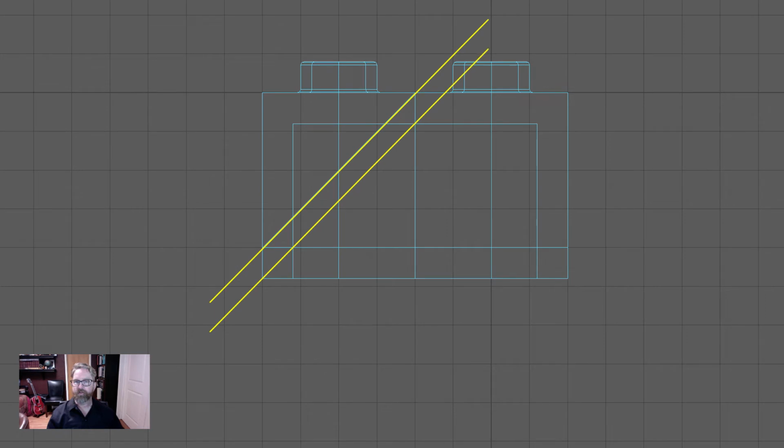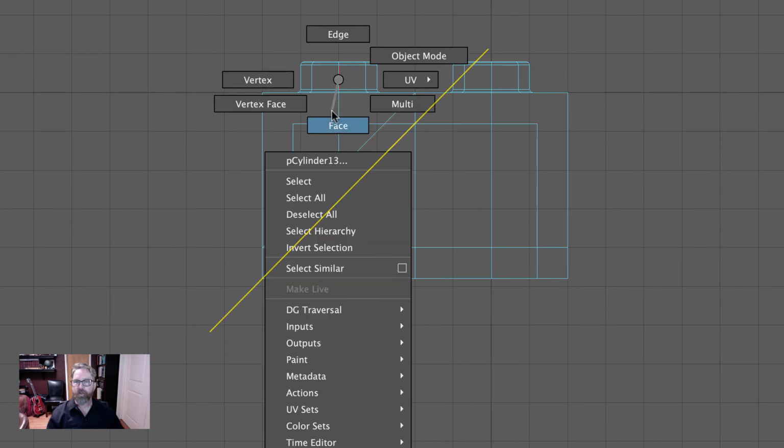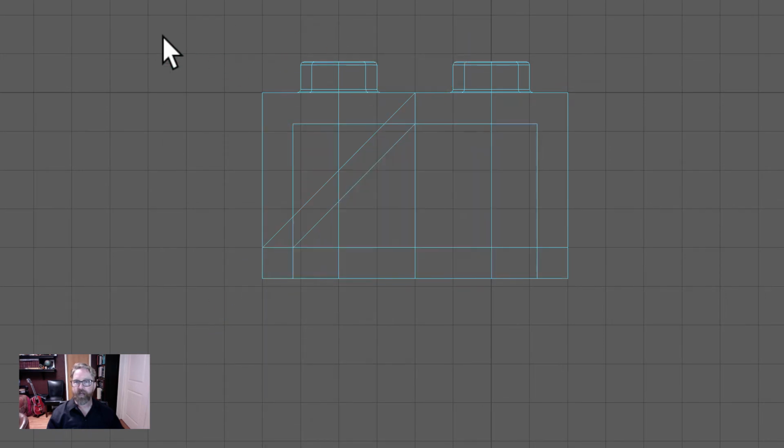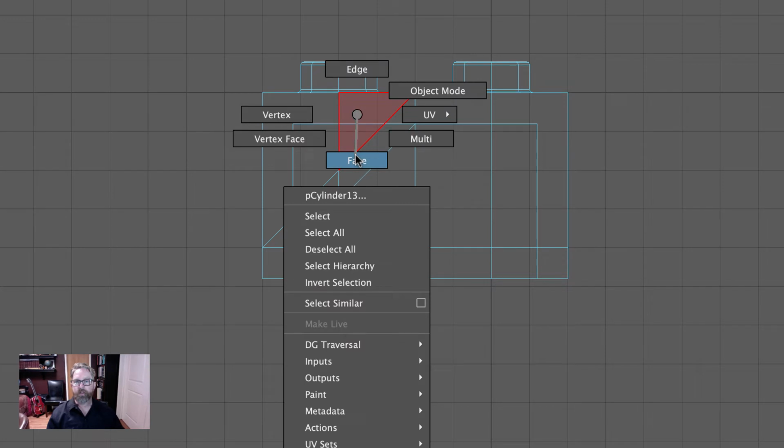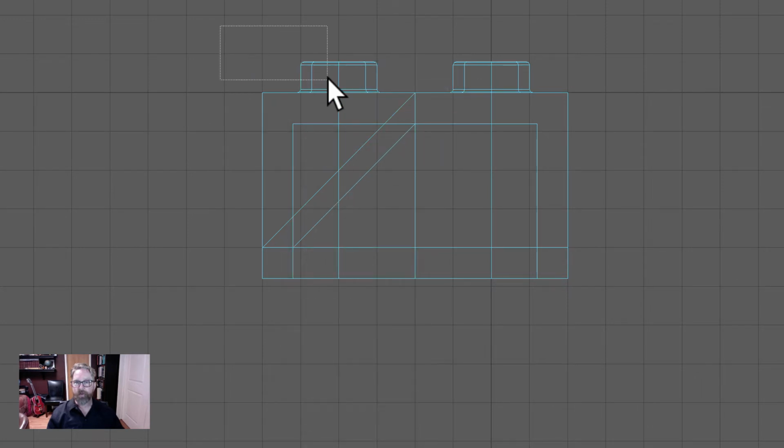Once again, Z forward. And now we're going to delete the faces on this side. I'm going to click off there. We want to be in wireframe mode. We right click to choose face, and we're going to draw a bounding box on the outer set. Don't draw too far. We could get it all at once, but I want to show you this as a 2-step process. We're going to select out here and just hit delete.